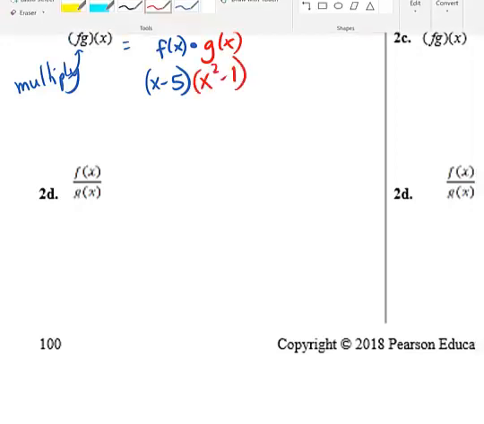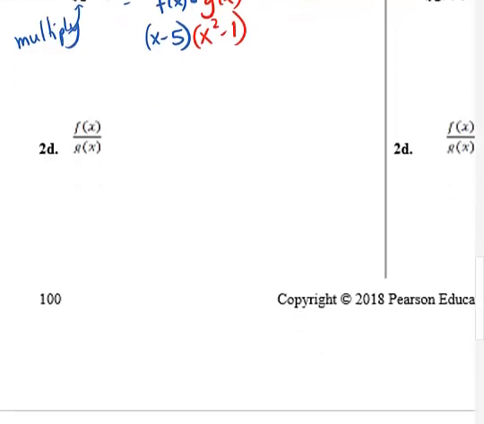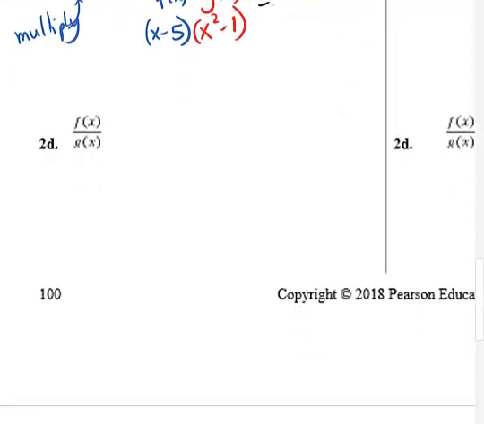Alright, and we've seen this before, supposedly in algebra class. I'm going to FOIL this out. Let's see, the first times the first is x cubed. The outer times the outer is a negative x, or a negative 1x. The inner times the inner is a negative 5x squared. The last times the last is a plus 5.